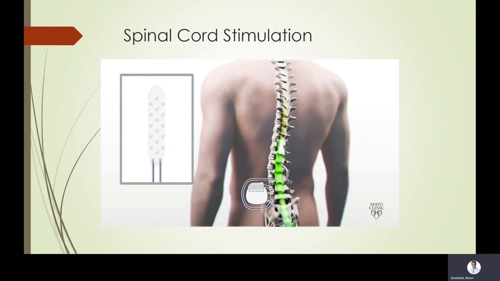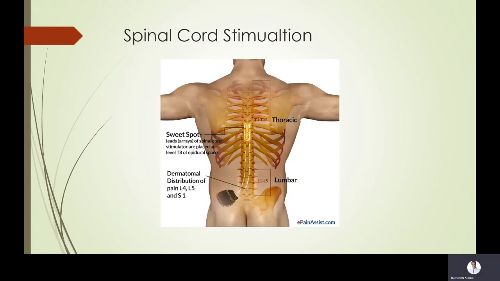So you get a trial for 5 to 7 days, you get wires placed in the epidural space, you get a remote to change the settings, and we kind of walk you through all the different settings. And then you say, hey, did it help your pain? Were you more functional? Were you able to do more? Were you more active? And we remove the wires, and certain individuals benefit, and then those wires are again put in the body, and there's a little machine that's implanted under the skin, and the machine is recharged from outside the body, and you have a remote so you can turn the machine on or off and change the settings however you like.